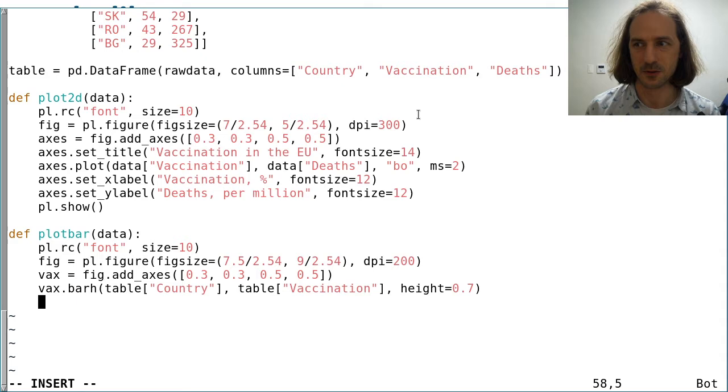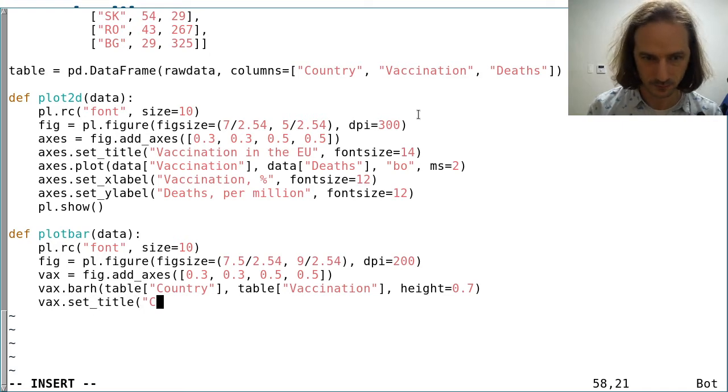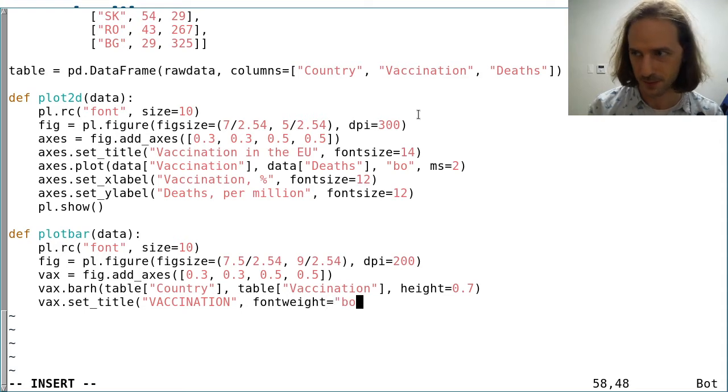What else can we do? We can also just set a title, based on our original graph that we are copying, and maybe we want to make it bold, so you can use the font weight parameter here, and then font size we don't need, because 10 is the default font size for this graph, but we can still keep it here if we want to.